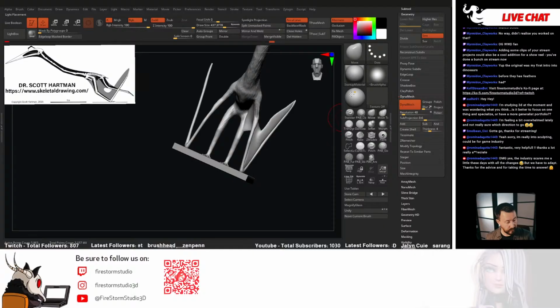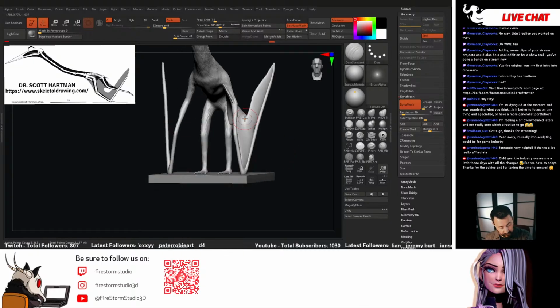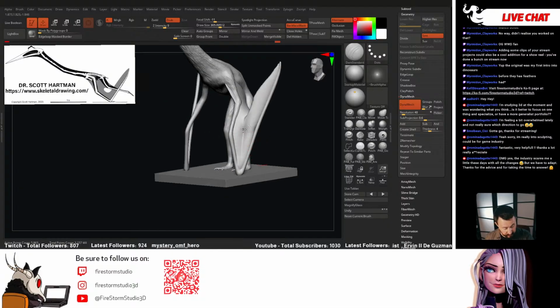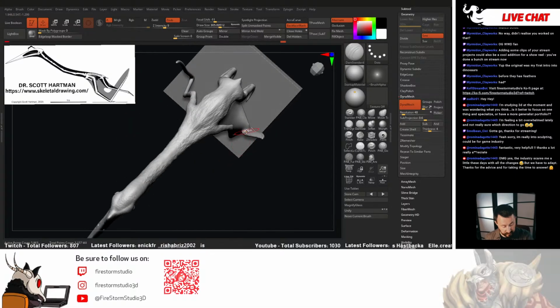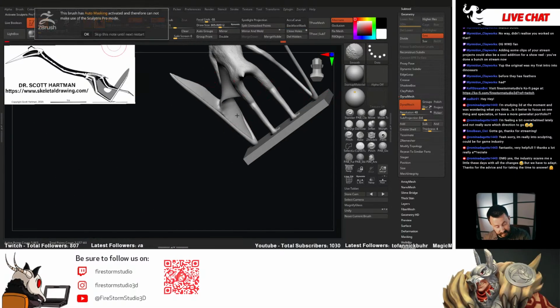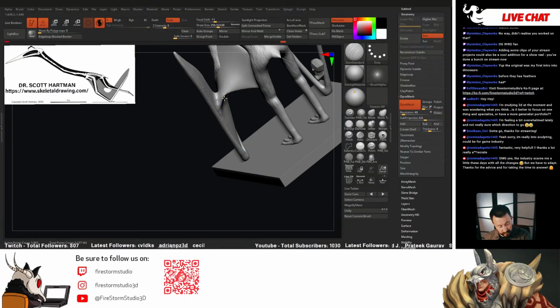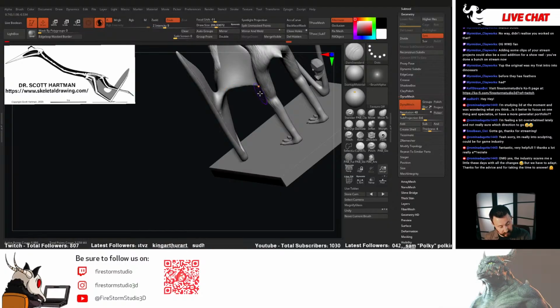So what I'm going to do now is I'm going to take the Dam Standard brush, turn on my backface mask, and then I'm going to add in where the fold goes. So that's what I was doing here. I was just making a fold to make my life a bit easier. And if I don't like the back section here, oh, that's fine. Turn off auto mask. I can go in with Sculptris Pro and delete that if I want.